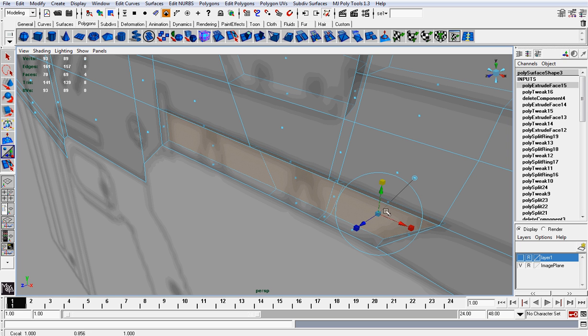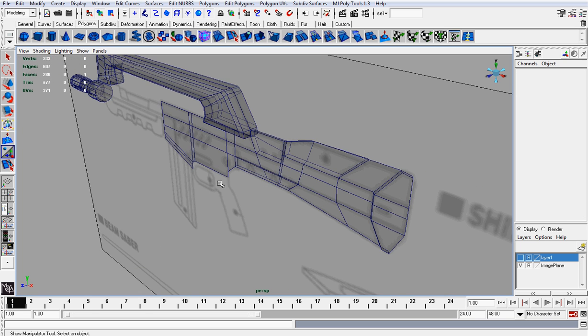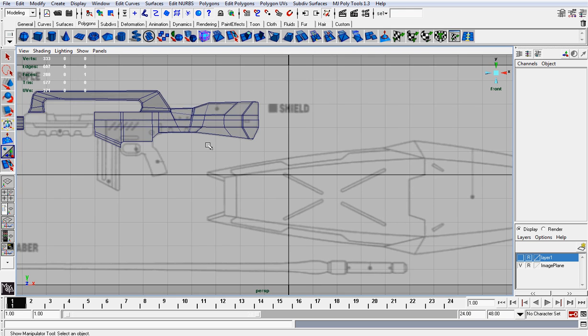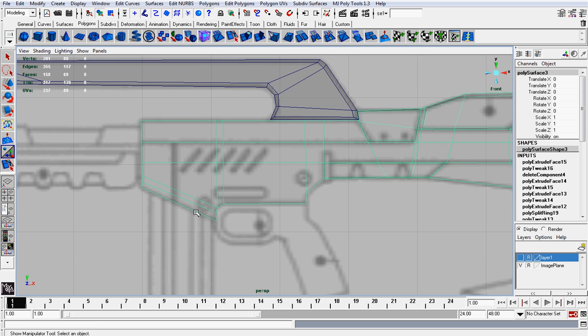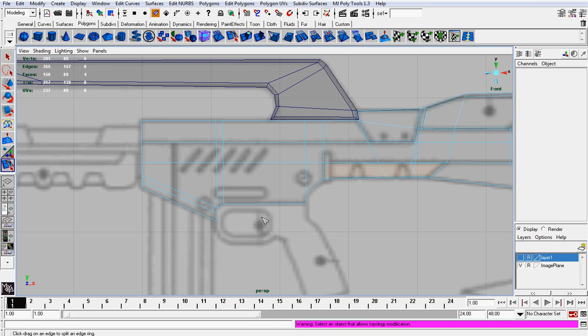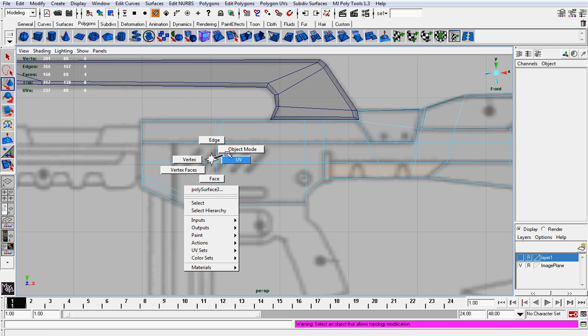Just going to have to tweak these bits now. Do some more point tweaking here.